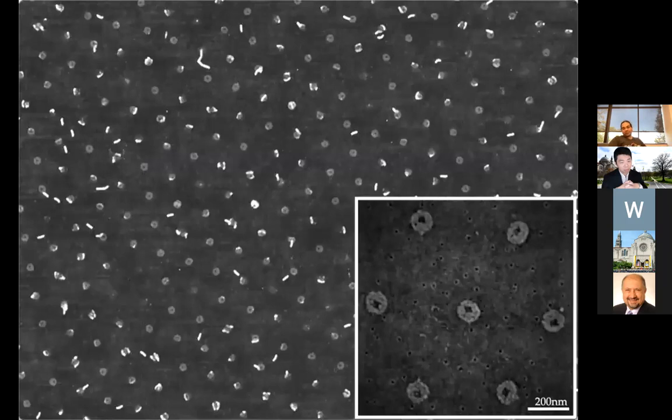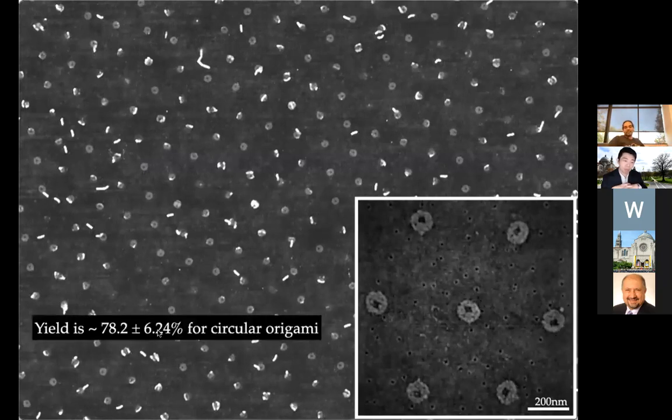When you zoom into one of these locations, you can see single origami sitting. You don't have orientational control, but that's a different matter. The yield here is somewhere between 70 and 85%. The reason for the lower yield is that the process is completely self-assembly, so the chances of errors are a lot more. But either way, the cost of this whole process is less than a dollar.